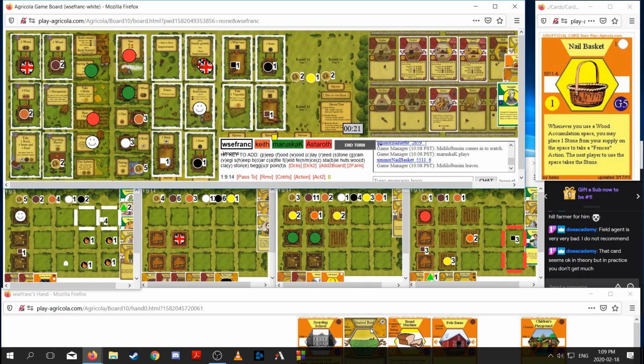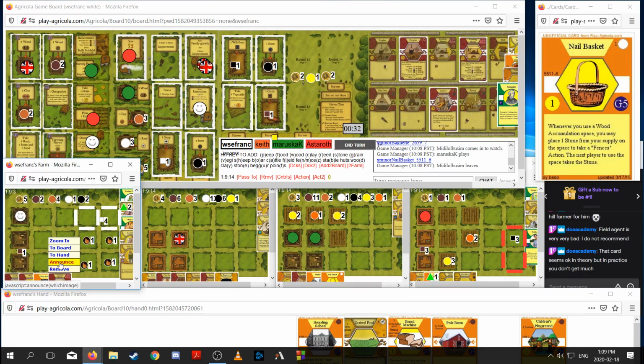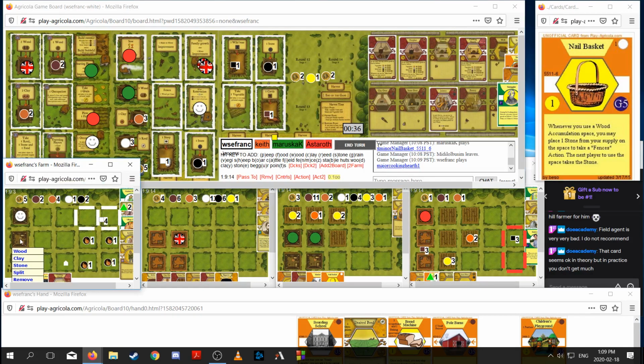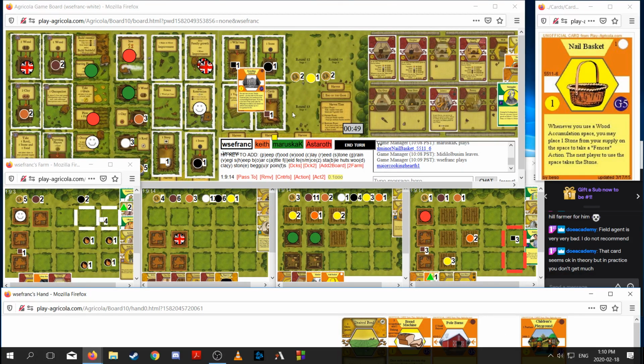So we'll reno here. Should we cooking hearth upgrade? May as well, right? And then our last move could maybe be fencing. And I'm going to toss boarding school for a stone.